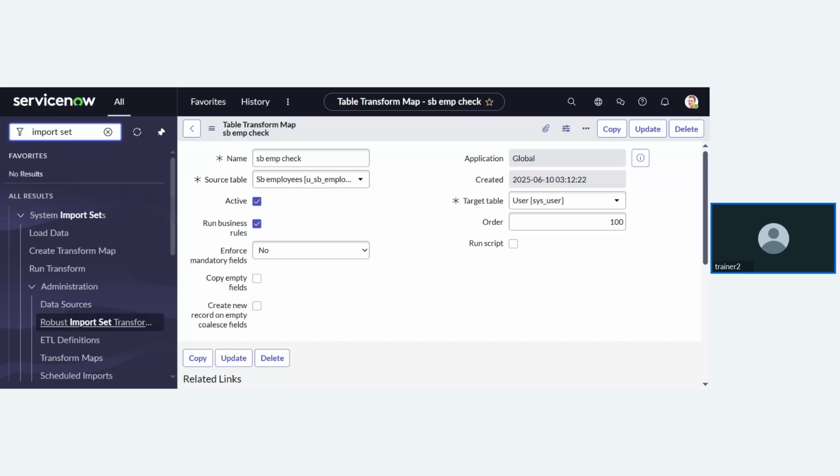You should remember the definitions of staging table, transform map, and coalesce field. These definitions are important, they will ask you in the exam. Along with teaching the concept, I'm telling you what might come in your examination.